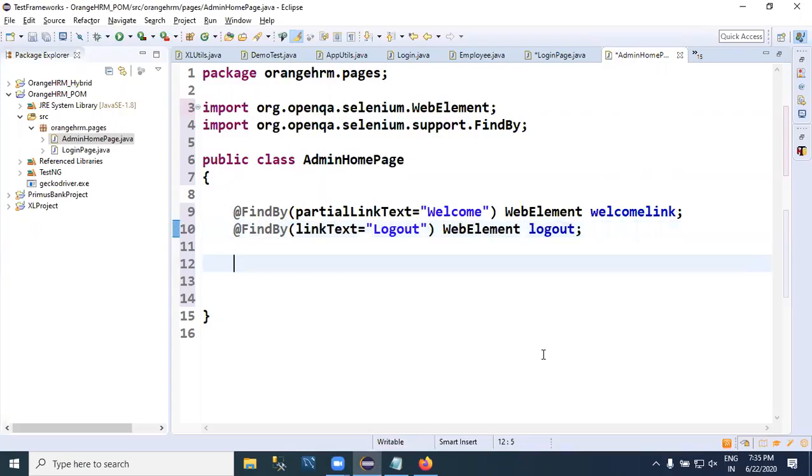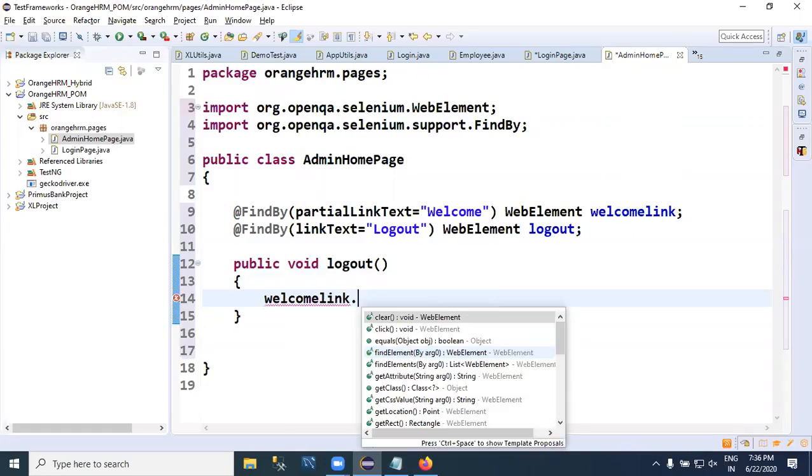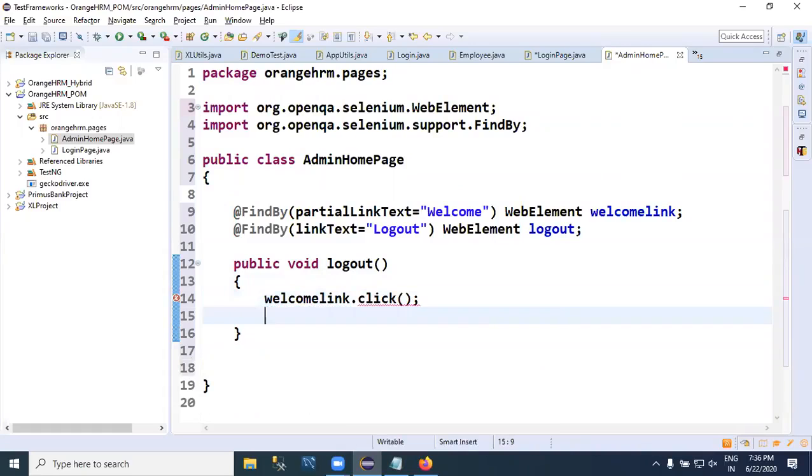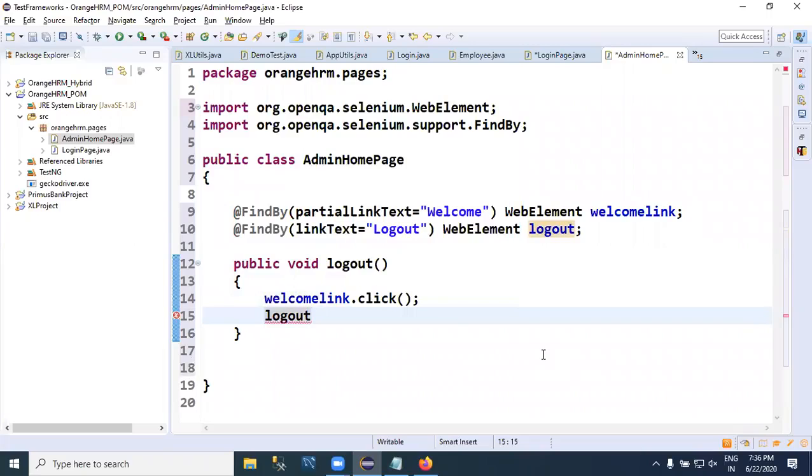Then here I create the method by accessing these two elements. Okay, like this, the page classes will be created.